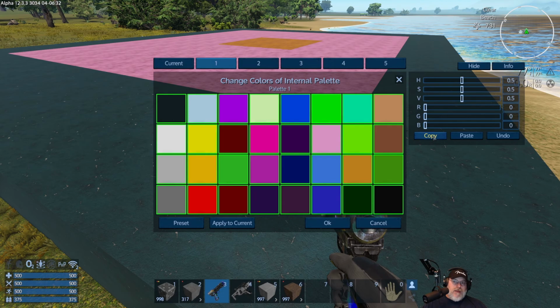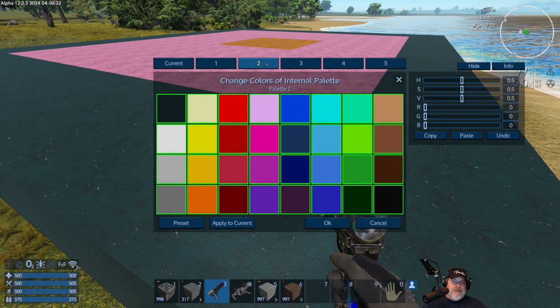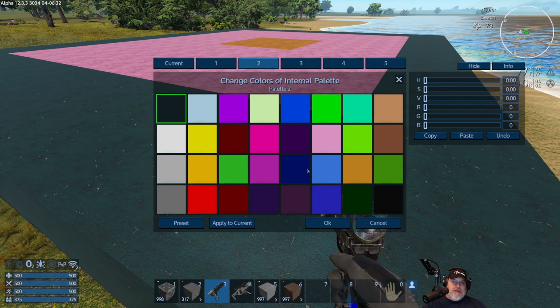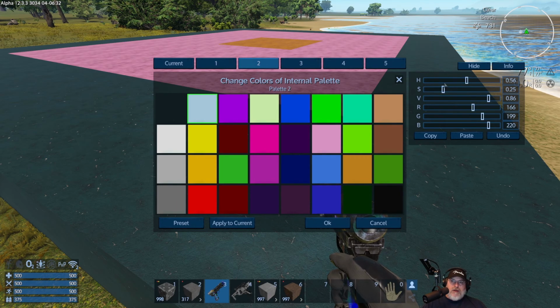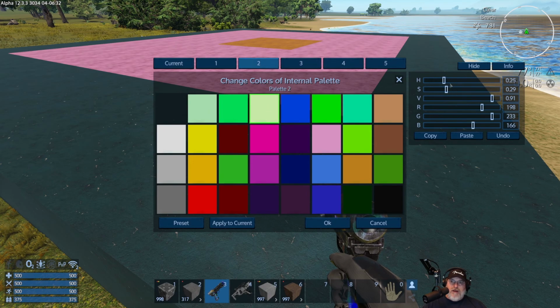Then you can copy that to another palette by selecting the palette and then pasting, and see it brings the colors over. So again, you can copy the whole thing, you can copy one square or multiple squares. So right now these palettes are the same, but now what I might want to do is tweak the top row to a whole new set of colors, but still have my other overall custom colors.